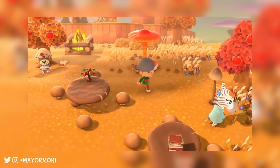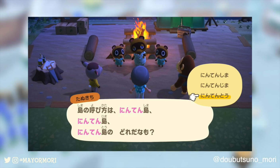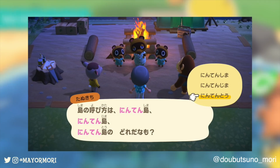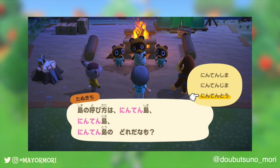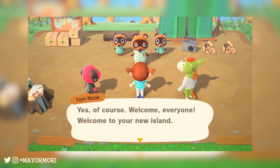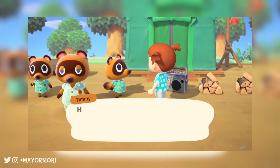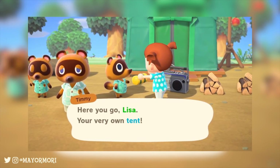The Japanese version also allows you to select how the name is mentioned in the game based on the term island, so I guess if we called our island Horizons for example, that would be like choosing Horizons Island or Isle of Horizons or something like that. But this may be unique to Japan due to how the terminology is structured. Either way, it's pretty cool and it's awesome to know we now have 10 letters to use instead of 8.